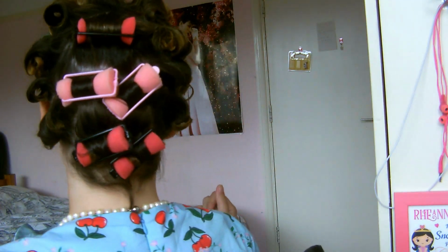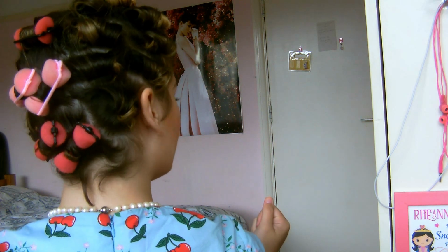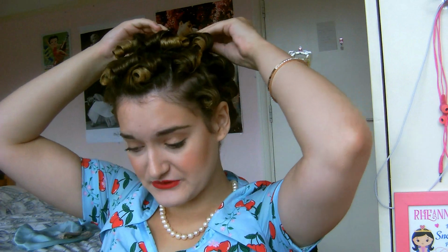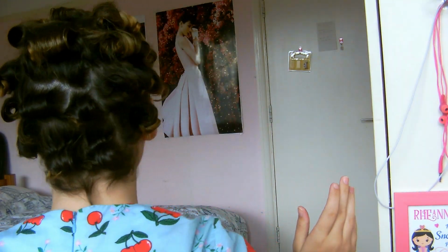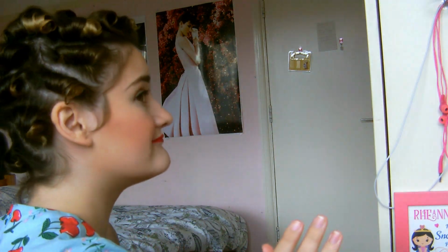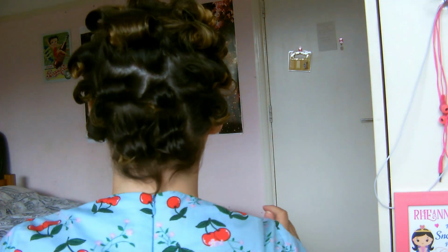So that's the front of my head taken out. This is the roller situation here in the back. I need to get that out too. So this is the sausage curl part. I look very bald, I'm aware. But it's gonna get better.